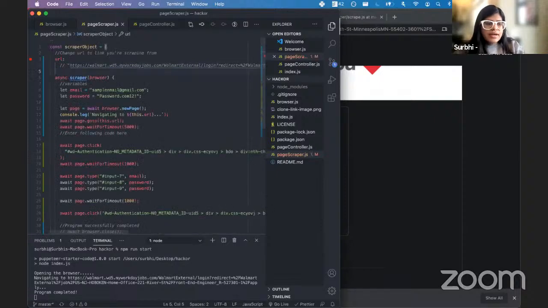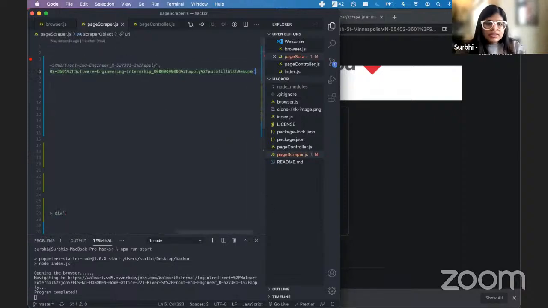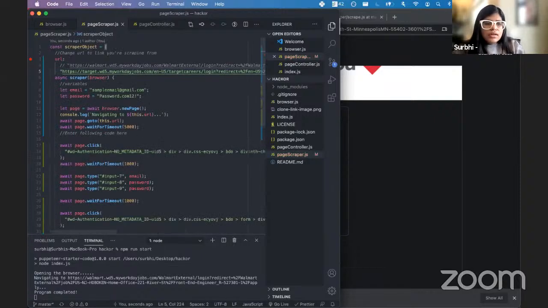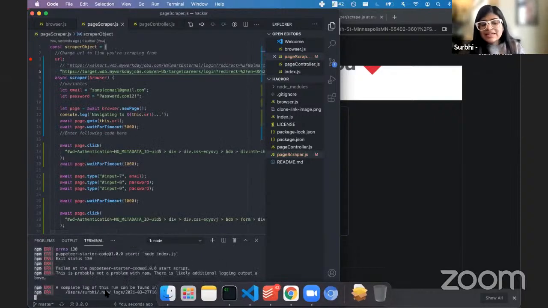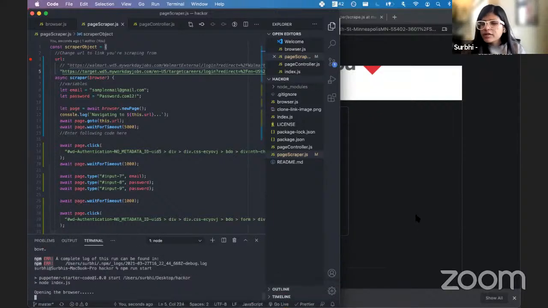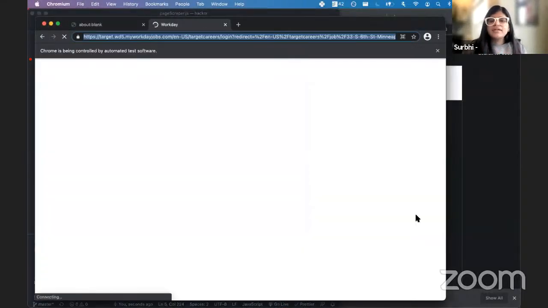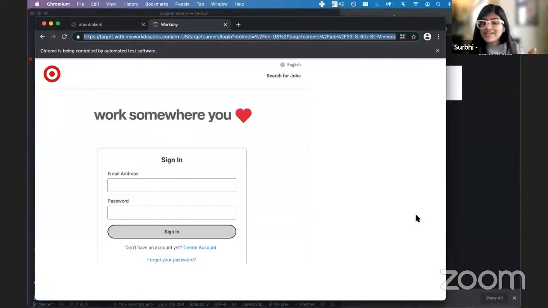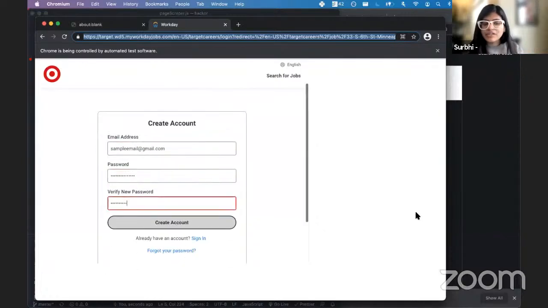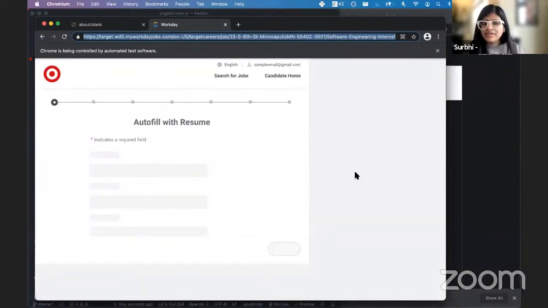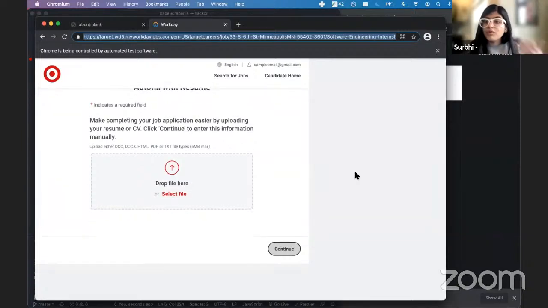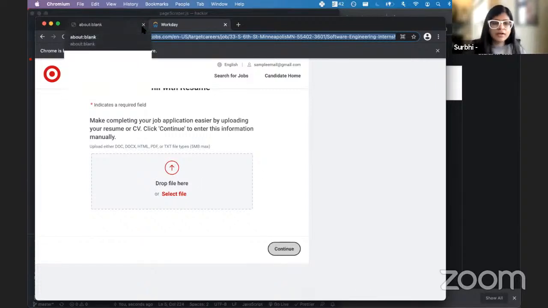So let's comment this out. We started here. And we're going to see if all of our code carries forward or if we're just wasting time. On the Target website, it's going to do the same thing that we were doing on the Walmart website, and it's going to create our account here. So you automate it on one page, and you can go through 100, 200, 300 applications in a day once you automated this entire process, which is very cool.